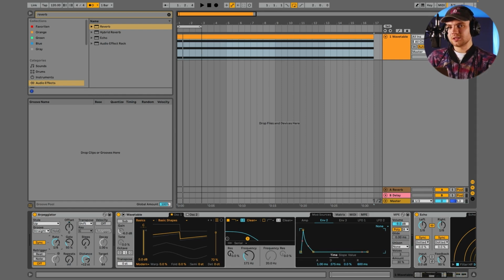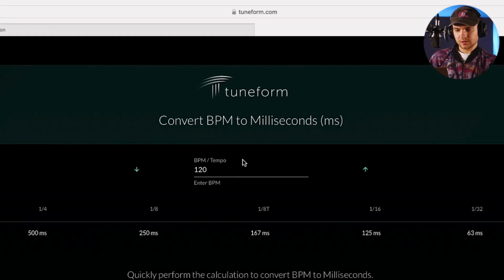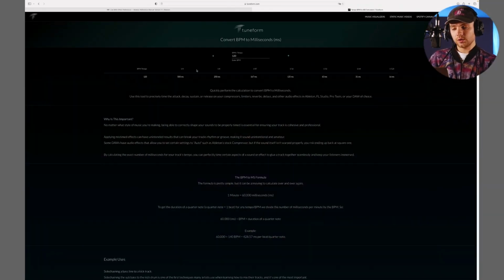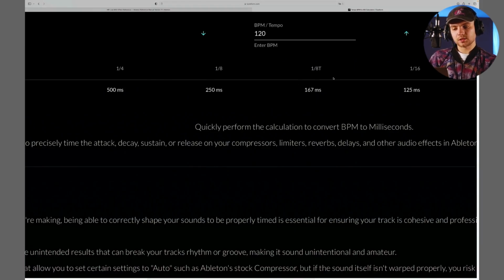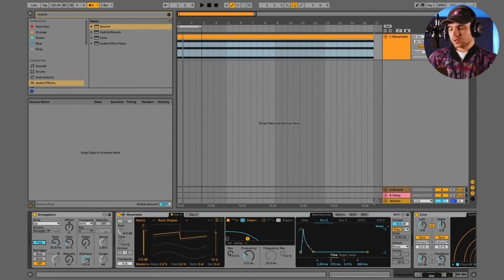And we can make a little experiment here. We will disable the sync now, and I will show you a little trick. For this trick, you will have to use your internet connection, and you just go to a homepage that is called Convert BPM to Milliseconds, and now you just type in your tempo here. We are currently at 120 BPM, which is fine. And now you can see all those different beat divisions here, which means 1/8 notes will be 250 milliseconds, triplet eighth notes will be 167 milliseconds, and so on. So we can just go back into our Ableton and put this to 250 milliseconds. So now it should play 8th notes which are in the groove with our tempo.